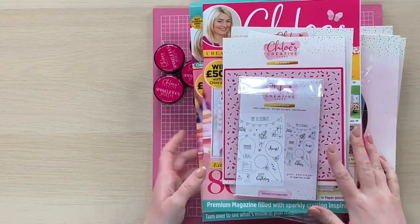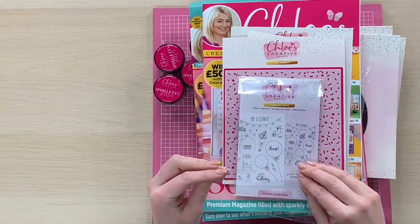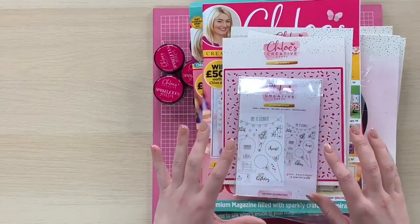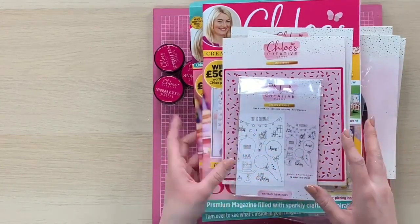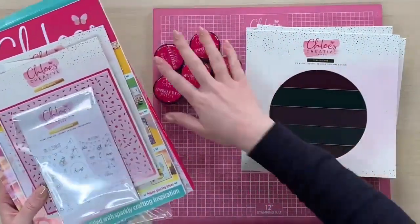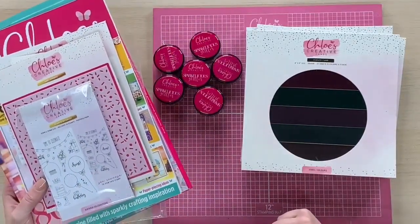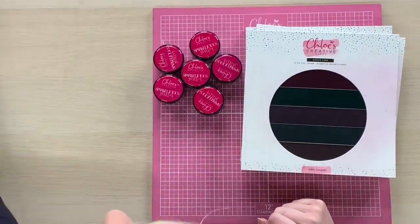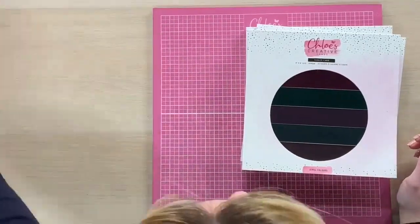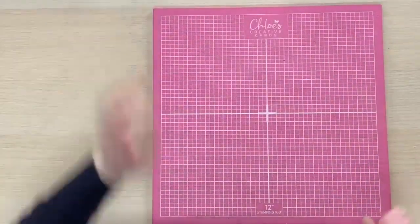Okay, and what's really nice about this, I think, is you can literally get it home, add some card blanks and adhesive and craft, because you've got your stamps, you've got your dies, you've got your stencil, you've got your embossing folder, and you've got all of these beautiful papers to do your mats and layers with, and of course you've got those gorgeous glitters for doing your embellishing with too. So I'm going to pop those to one side, and I think we'll have a little look at some projects that have been made with the box kit.